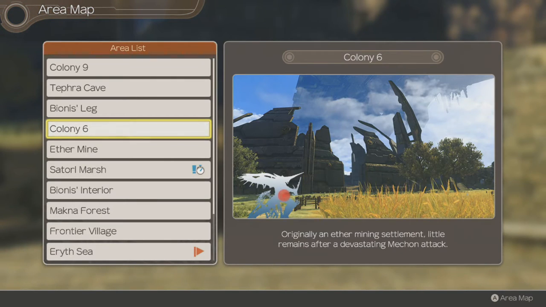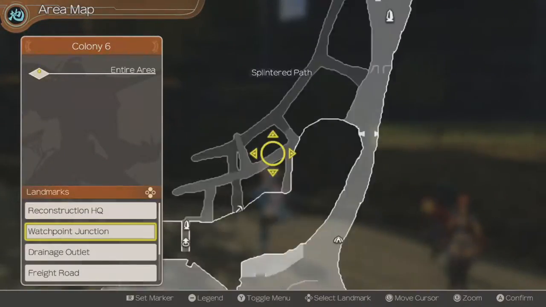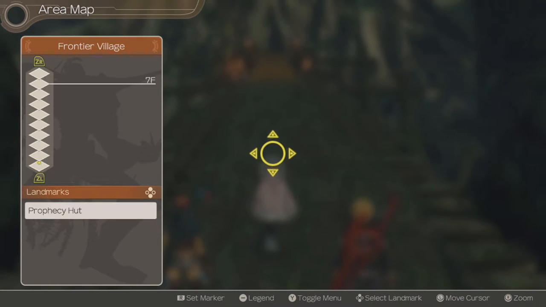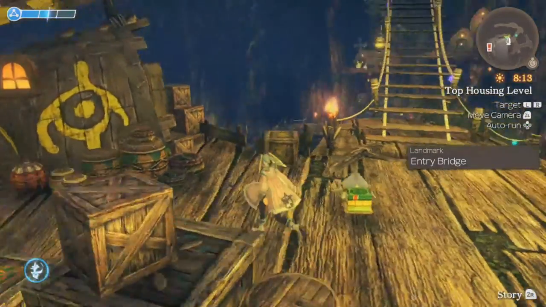And I do believe, yeah, let's see here. So we have housing level 2, commerce level 2. So we need to talk to Hoko. We also need Poka Poka. Okay, let's go to Frontier Village. Hoko is available 9 to 18, top housing level, okay. Let's look for Hoko, shall we?